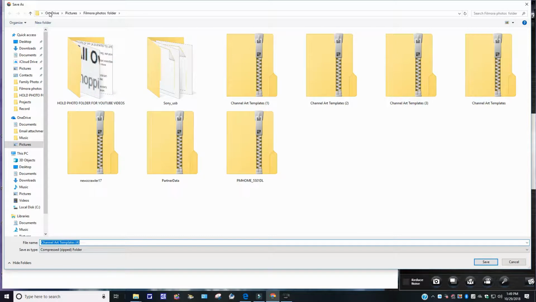Make sure you know the drive you put it in. Like I said, I got quite a few files here, the subdirectories. Make sure you know which one you're putting it in. You're going to go crazy trying to find it. So once you save it, which I did already, okay?